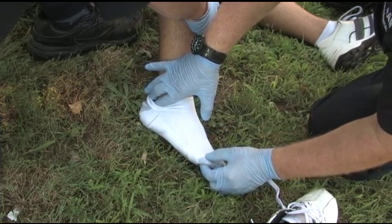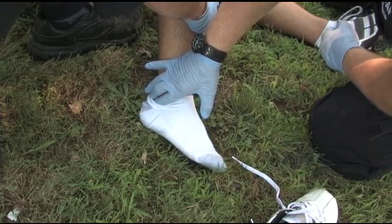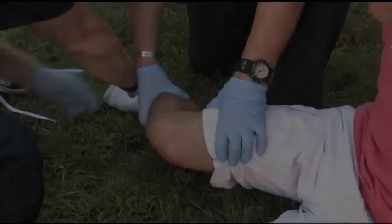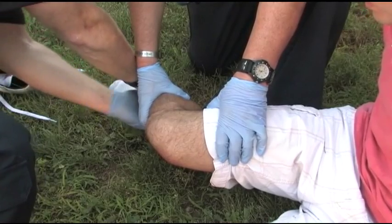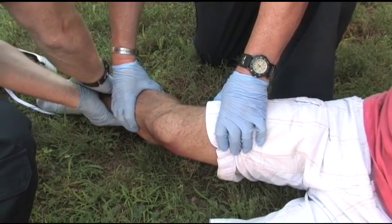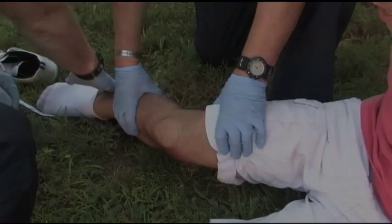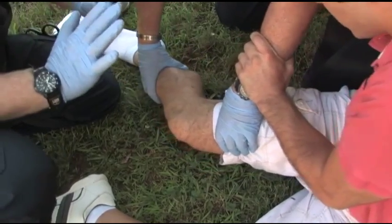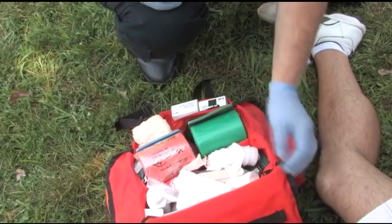Assess the patient's distal pulse, motor function, and sensation, PMS, prior to immobilization. If distal circulation is absent, realign the joint in the correct anatomical position or until distal circulation returns. If pain or resistance are felt or crepitus is heard, stop realignment and splint the joint in the position in which you found it. Select appropriate splinting material.